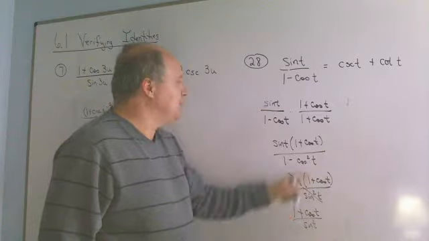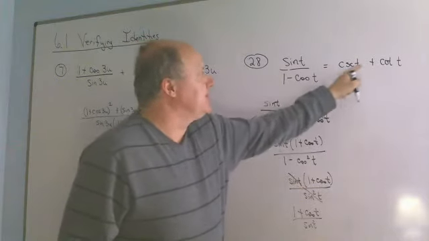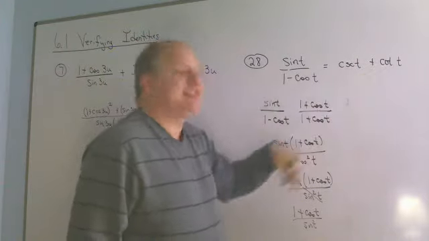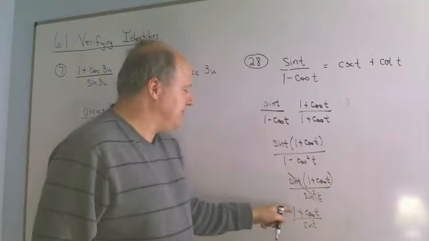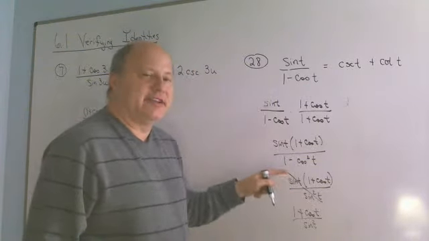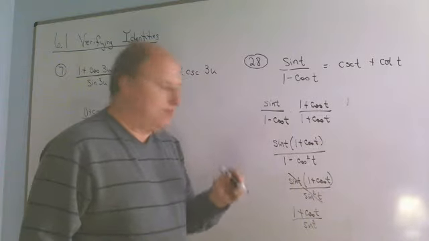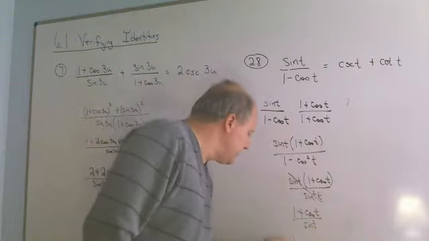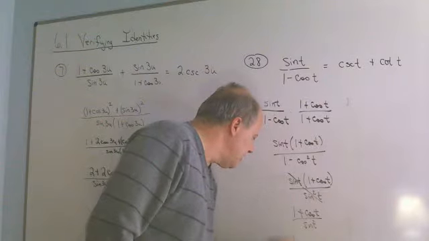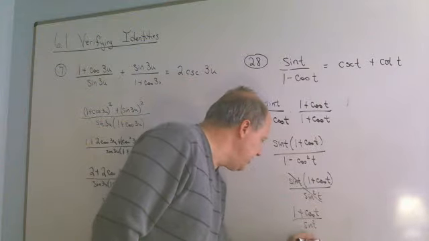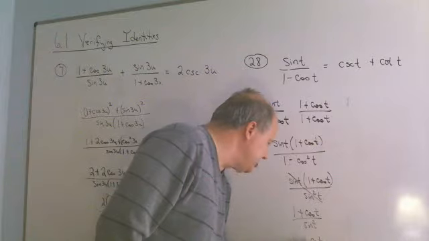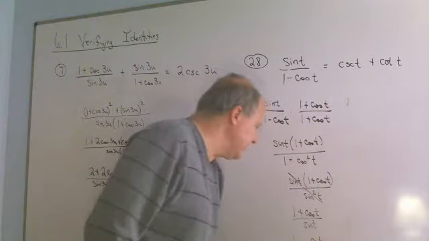So what we do now is we got to get this equal to the cosecant plus the cotangent of t. And now it's easy, because now that you have a plus b over c, a fraction that has two terms on top separated by plus or minus, you can break them up. So this becomes 1 over sine of t plus the cosine of t over the sine of t. And now it should be easy pickings here for you.